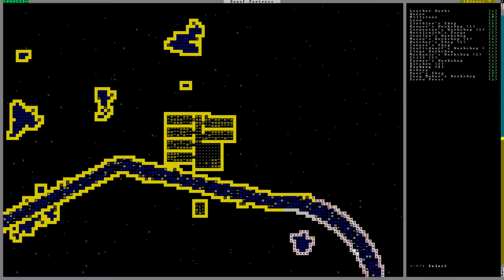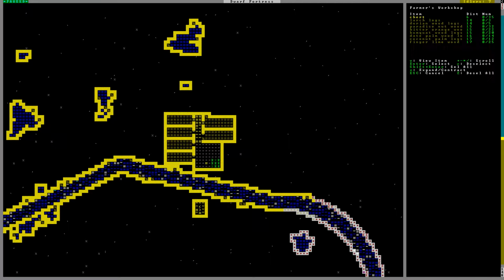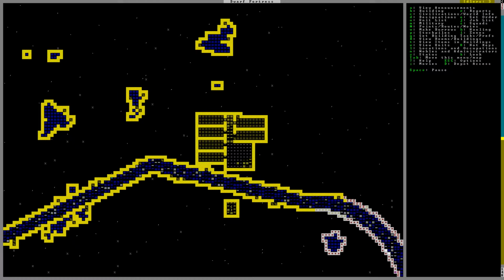So we want a farmer's workshop right there. Gonna put that in. Then a dwarf with farming enabled will run up here and make the plots and do all that fun stuff. And we have a dwarf coming up to bring barrels of seeds.